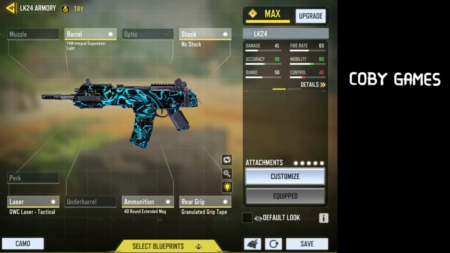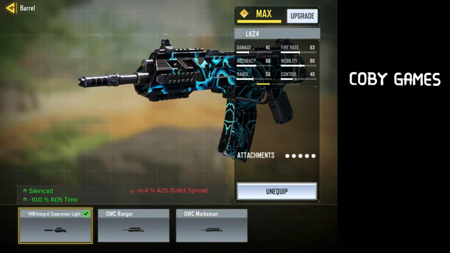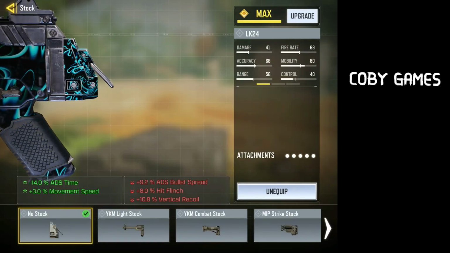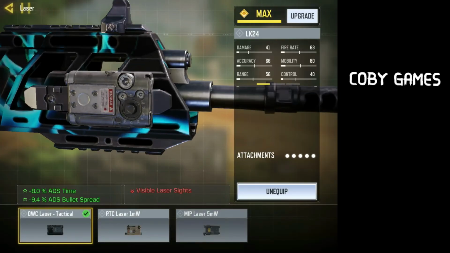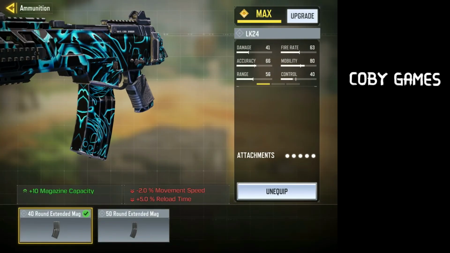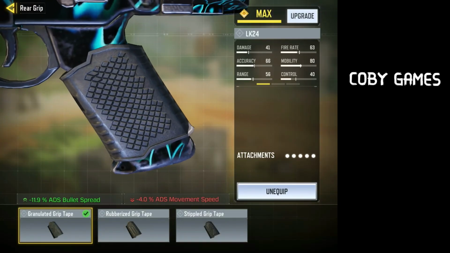Anyways, this is the loadout. For the barrel I got the YKM integral suppressor light. For the stock I run the no stock for more mobility. And laser I have the OWC laser tactical. For mag I run the 40 round mag. Now for the last one I use granulated grip tape.